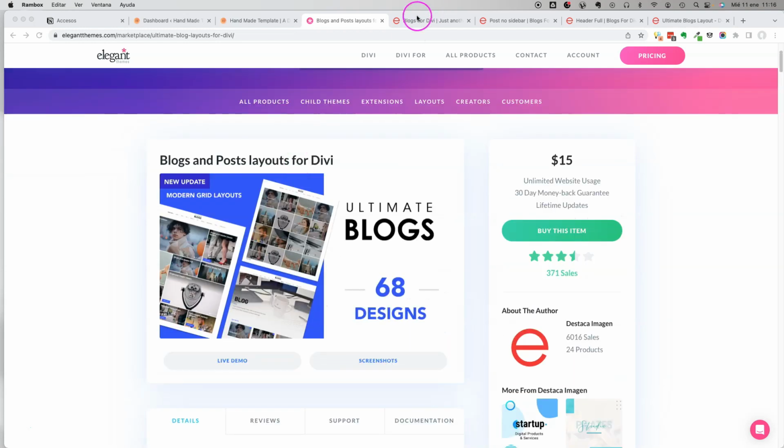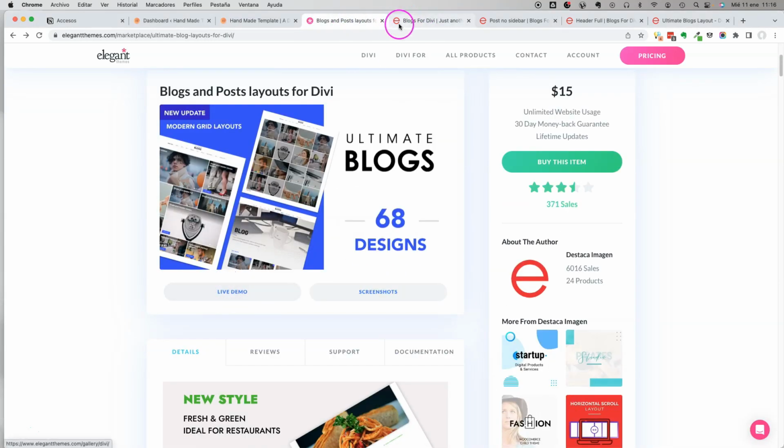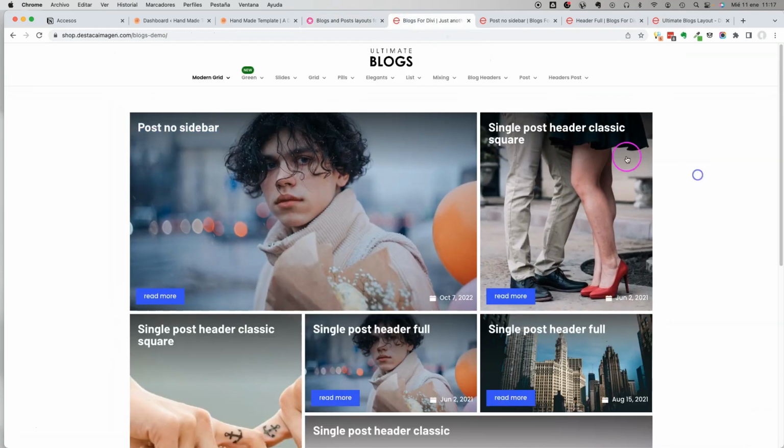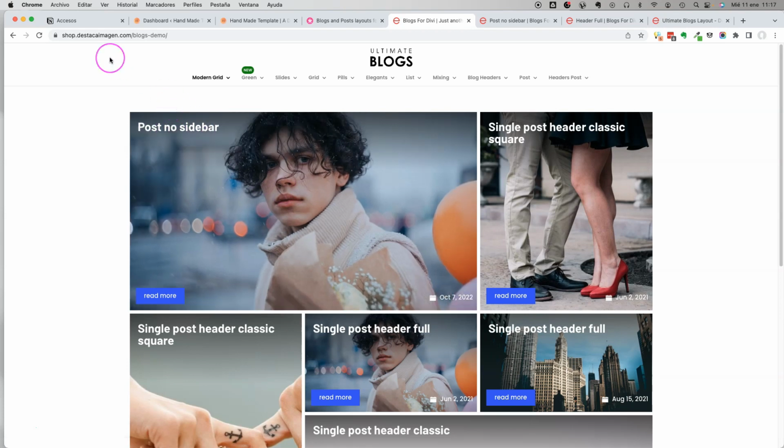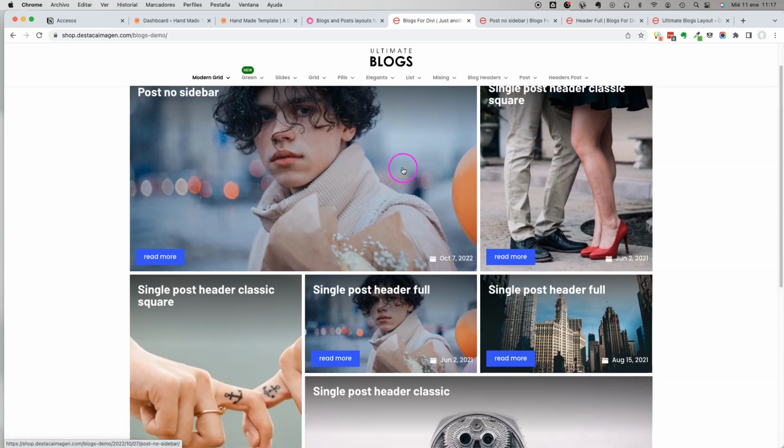First things first, before we begin, I would like to tell you these blocks and layouts for Divi are not a plugin. They are a design or layout collection for Divi. I mean, we do not have to import them from the plugin page. I also want to tell you that in order to show the content as it shows in the demo from the product, your web needs to have those entries published with its images, titles, etc.